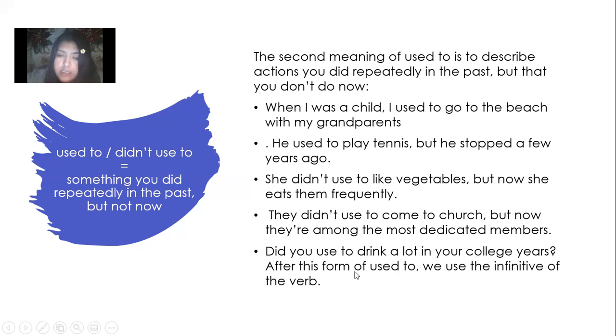of the verbs. As you can see here, used to, used to, used to. Then after that, we have to use a verb, but in an infinitive way. Here is used to plus to, and the verb is in an infinitive way. This verb cannot be conjugated like in past or in general or in third person. Okay.